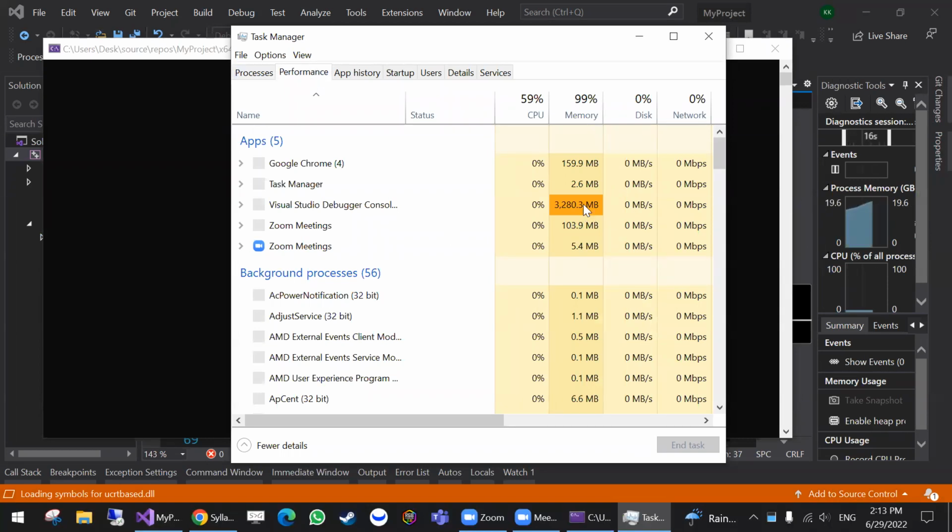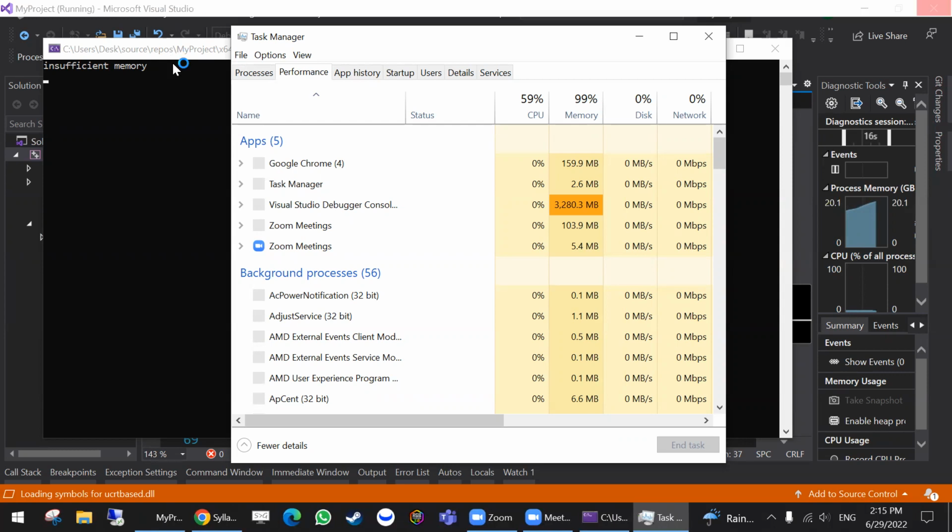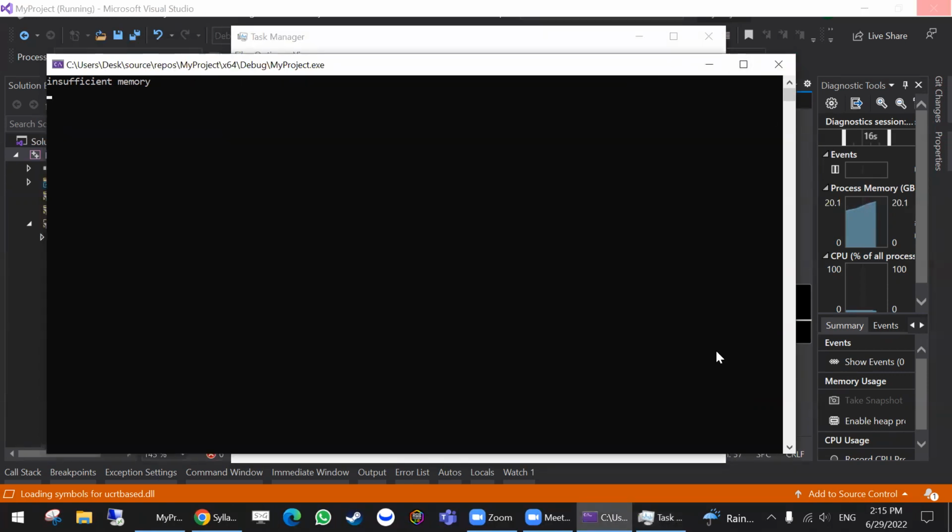See, it's taking from memory. I'm going to try to kill it. Okay, so it's back. Insufficient memory. Here you go. Woohoo! Close call. Close it. Not responding.